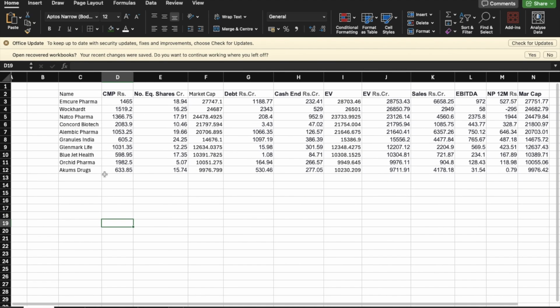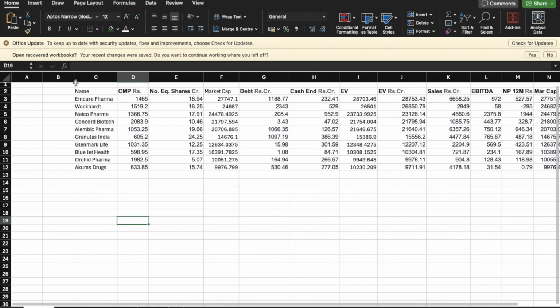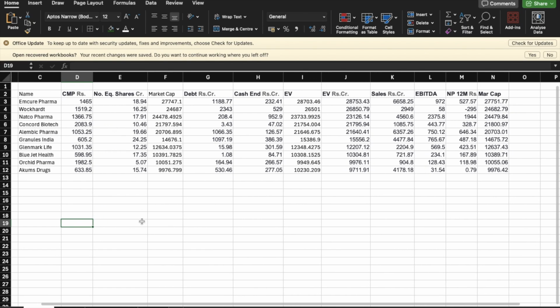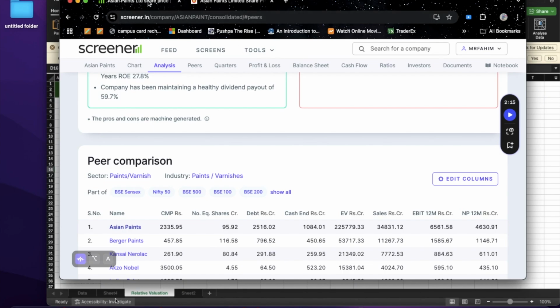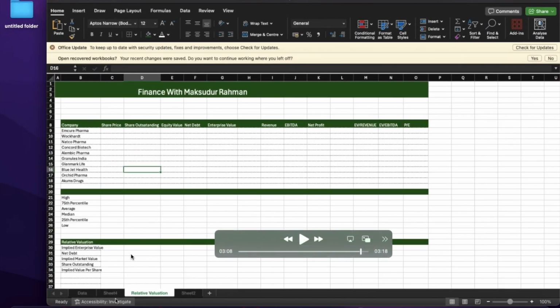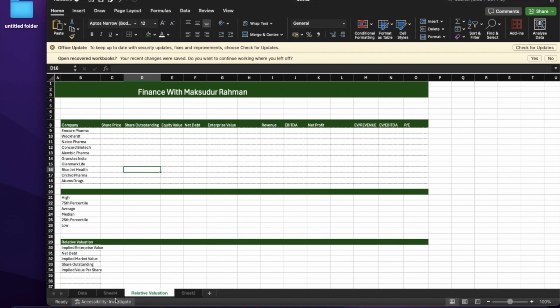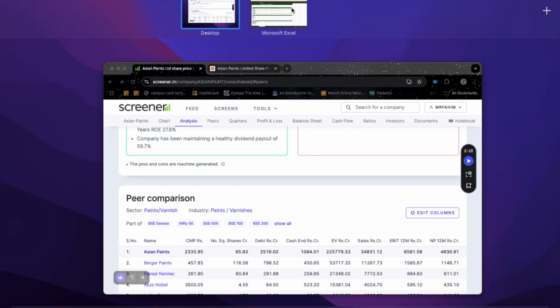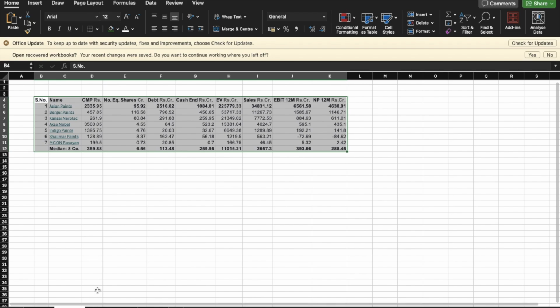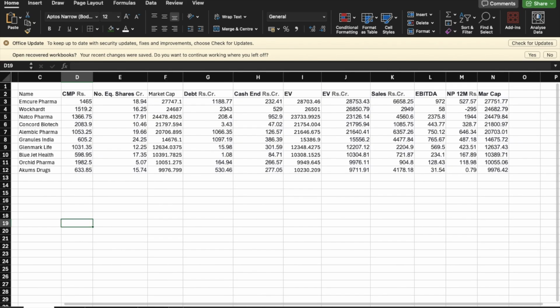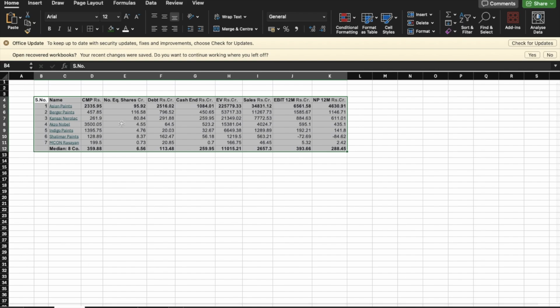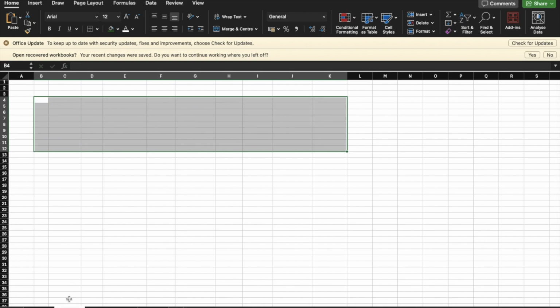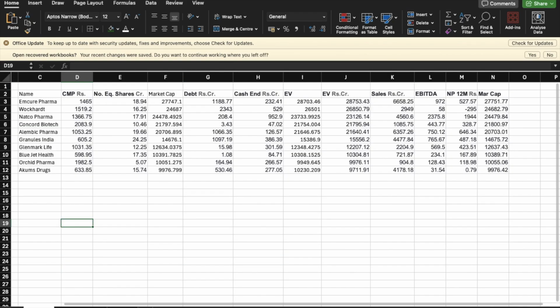So these data I have already downloaded previously and sorted out the data already. The reason to do that is to save time, and I have already put the format on my worksheet, put the label and the other things to make the video a bit shorter, so we'll have much more time to do our analysis rather than downloading and sorting out the data. So I just simply cut this data, the one I have downloaded now, and delete the sheet.